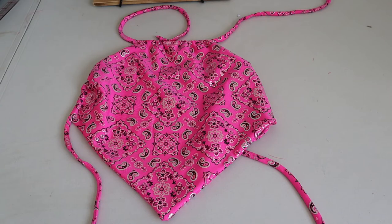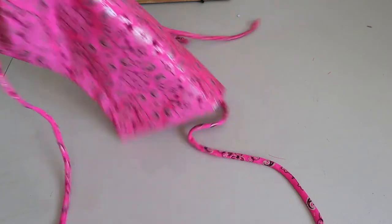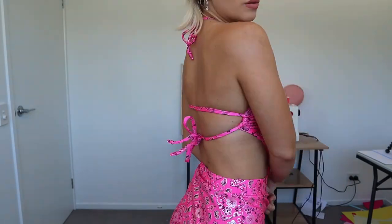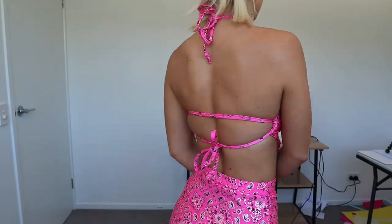And then we have it — that is your final result! I think it looks so cute and it's a really nice shaped top. Here it is on me and I think this would look amazing with any outfit. That is how the little bandana top turned out. It would look amazing with some jeans or anything denim. I paired it with a little matching skirt as a matching set, but honestly it would look so nice with some washed-out jeans and some Converse — a very cool, hip look.